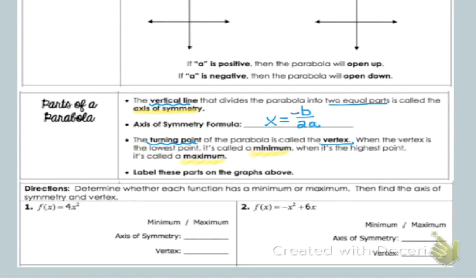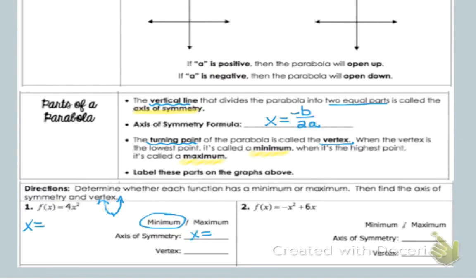So this first one, number 1, f of x is equal to 4x squared. Well, first of all, we know this is a parabola that's going to open upward. It's going to look like this because the a is a positive number. So that means the vertex is going to represent a minimum value, right? Because it opens up, that's the lowest point it ever gets to. So now finding the axis of symmetry. So it's going to be an equation of the form x equals, and to find out exactly what x is equal to, we can take the opposite of b and divide it by 2a.